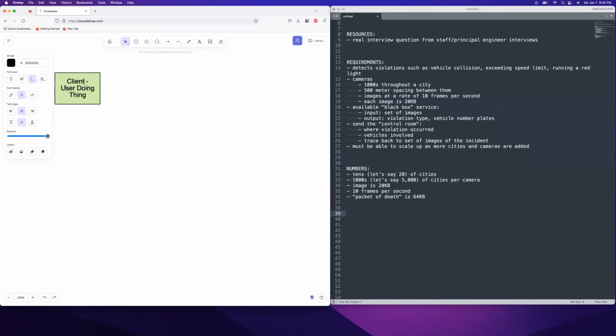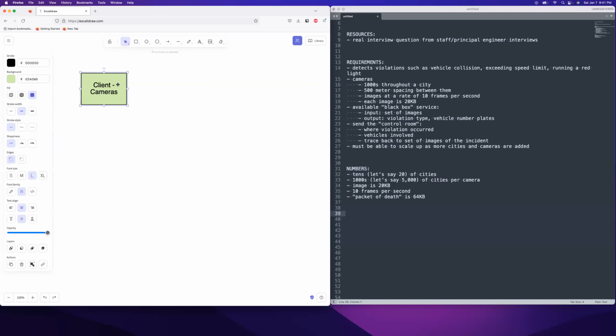I don't know if it's completely fair to call the cameras a client. They're like an endpoint device. They're not servers. The cameras are of course not servers, and so that's why I want to have them in the same green box. They're an Internet of Things device, a smart device. So I kind of want to mark them in the same way that I usually annotate a browser.